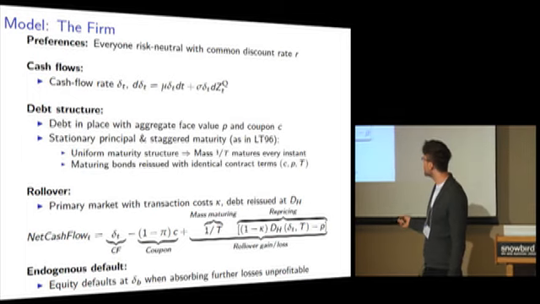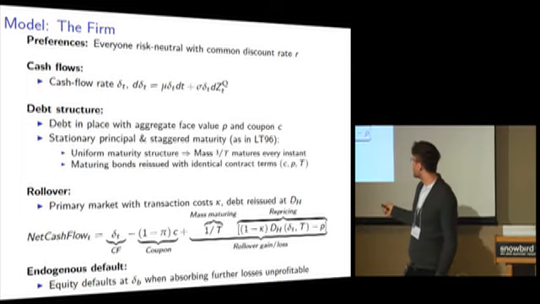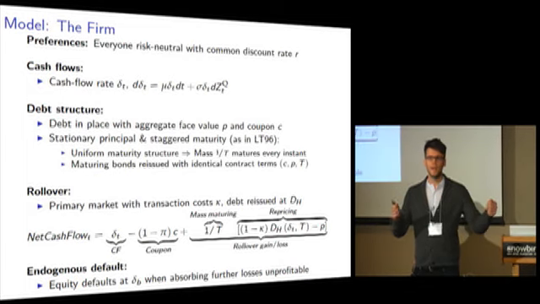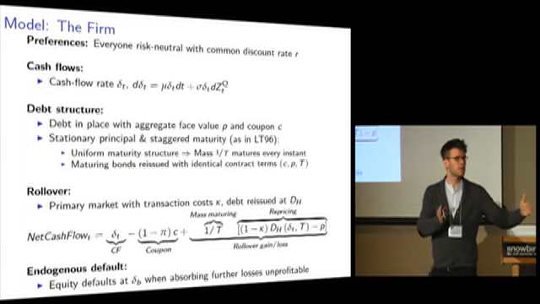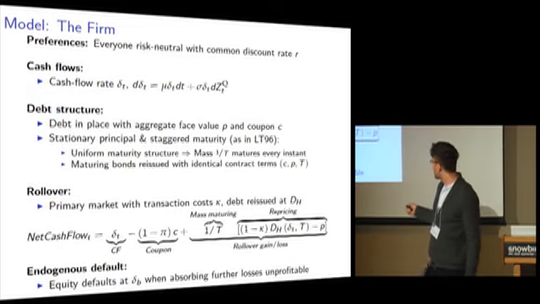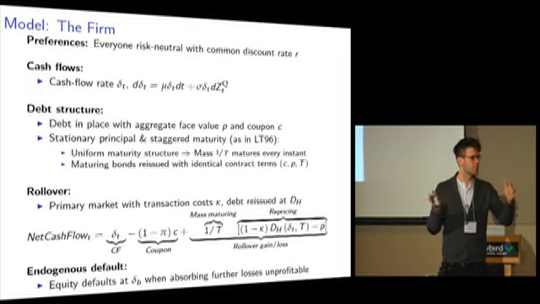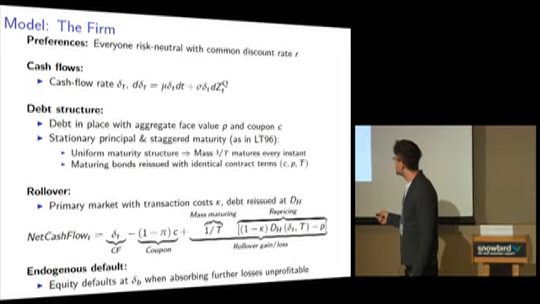And here the main assumption, we follow Leland-Toft, is that there's a uniform maturity structure. So you think of, if you have a 10-year maximum maturity, that they're evenly spread between 0 and 10 years. And every year, 10% of the bonds come due because maturity shrinks as time moves forward. And then you reissue them with the identical contract terms, C, P, and the maximum maturity of 10 years. So whenever they mature, you issue them back to the end of this maturity distribution. Now, why is that important? Why do we need this kind of reissuing?